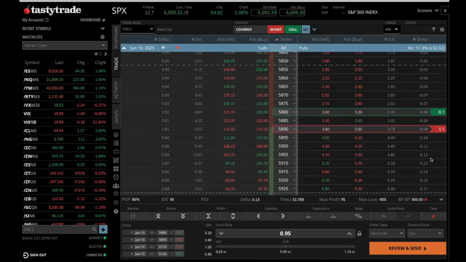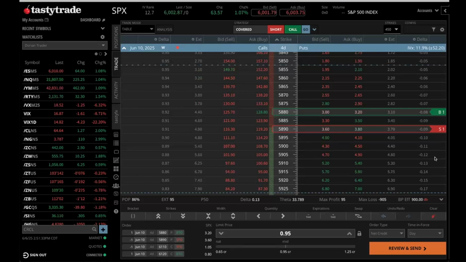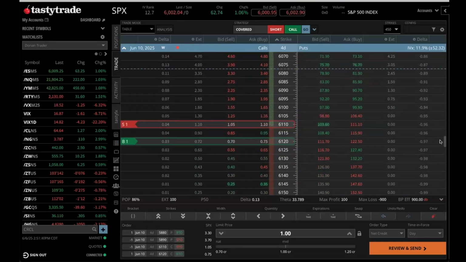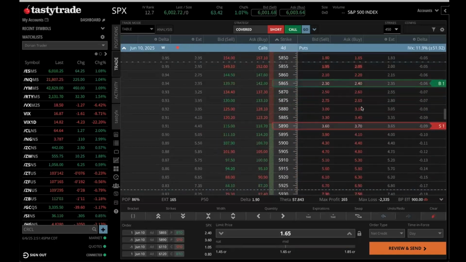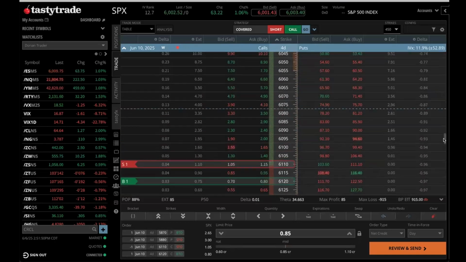There we go. As you can see, we're not getting a ton. We normally like to do this for $1, but it's not 7 days, it's only 4 days. So we have to be a little more cautious here. I'm not worried a lot about the downside. If I'm going to move this, I'd rather move it to here, and let's see if we move up the call side just a little bit.